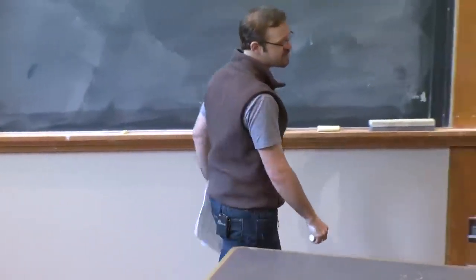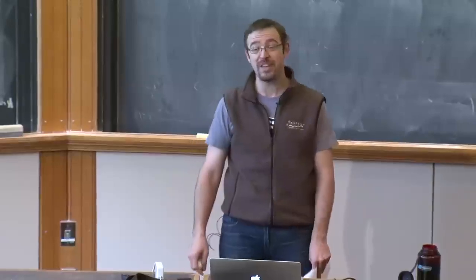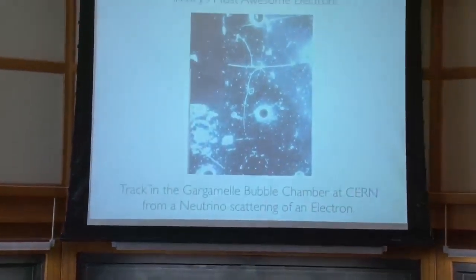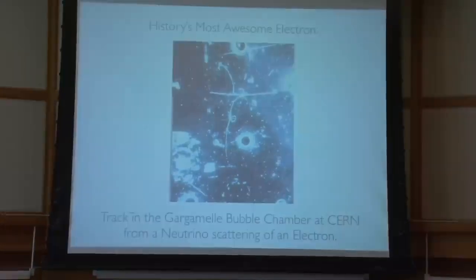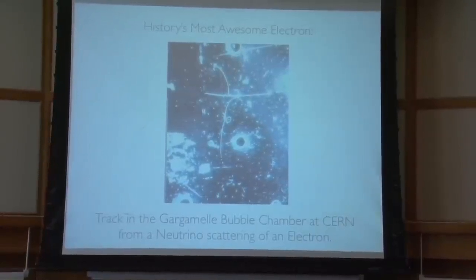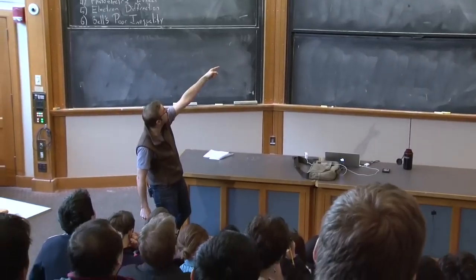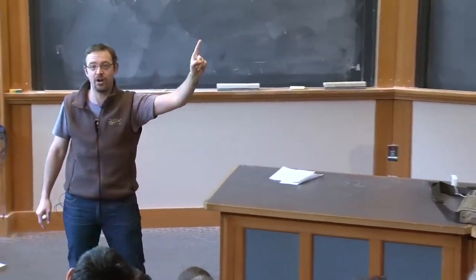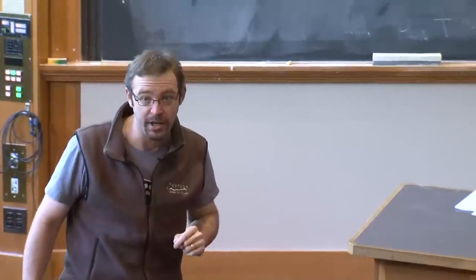There's a better argument for the existence of electrons, which is that we can actually see them individually. And this is one of the most famous images in high-energy physics. It's from an experiment called Gargamel, which was a 30 cubic meter tank of liquid freon pulsing just at its vapor pressure 60 times a second. And what this image is, apart from all the schmutz, you're watching a trail of bubbles in this depressurizing freon that wants to create bubbles, but you have to nucleate bubbles. What you're seeing there in that central line that goes up and then curls around is a single electron that was nailed by a neutrino incident from a beam at CERN, where currently the LHC is running.